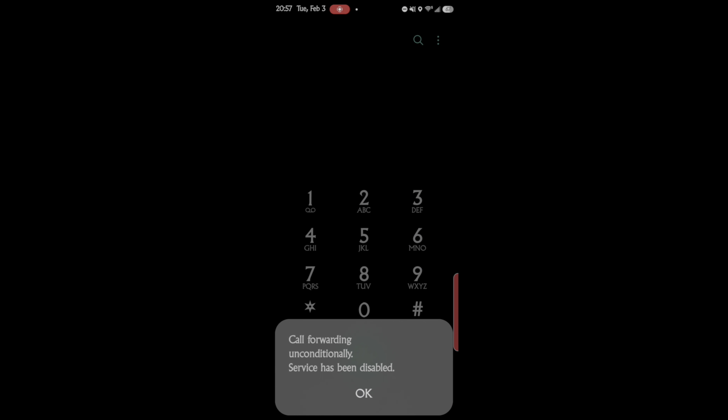It's kind of because you're making that #21#, it's a networking option. So some networks have it, some networks have it that you can do it in the settings. This one, the way I just showed you, is going to be a way that almost all phones you can disable your call forwarding.